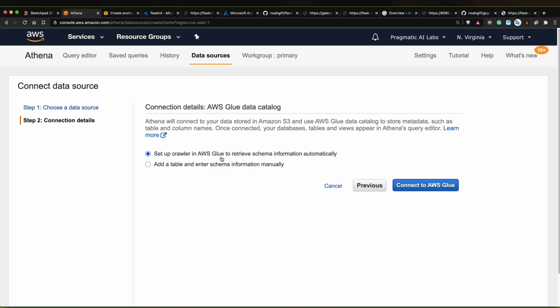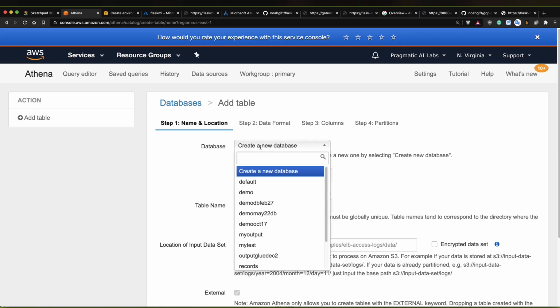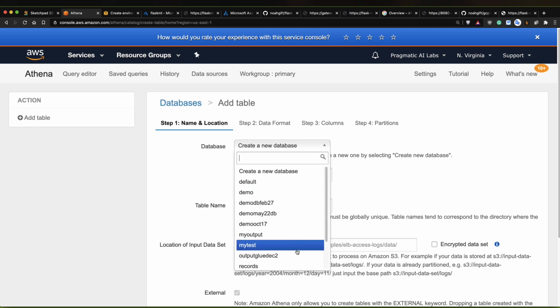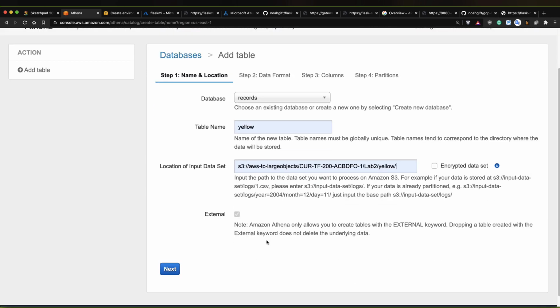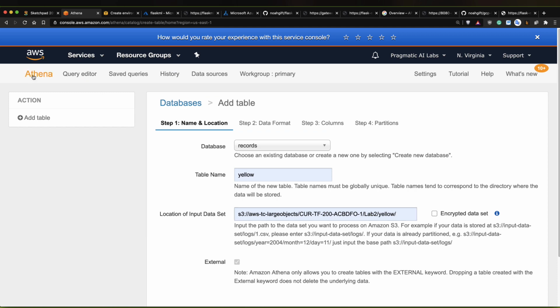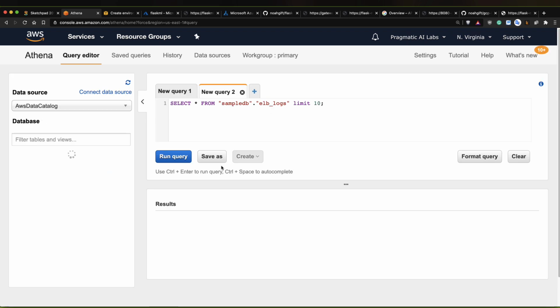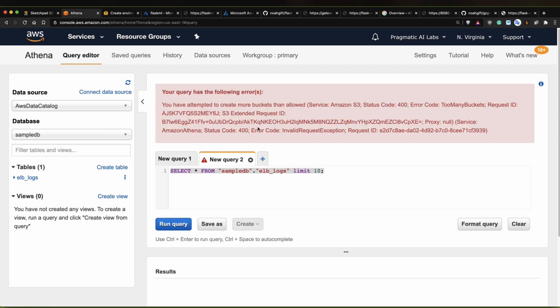So you can either set up a crawler, which I just did, or I could have done it this way. This will actually just go and find one of those crawlers. I don't know which one of them would be a good one, but one of these things. I can put a new table, and it will go through here and build all that together. So in a nutshell, the main thing here is that you can actually run SQL queries on the data. Let's see if this one will work.